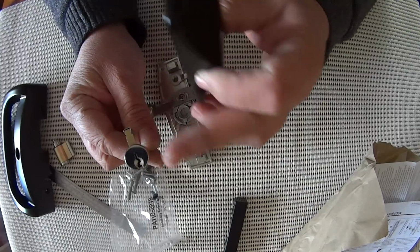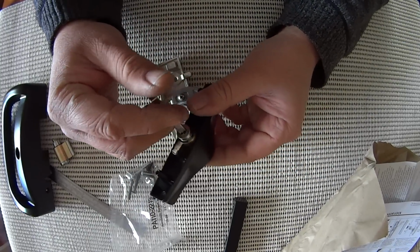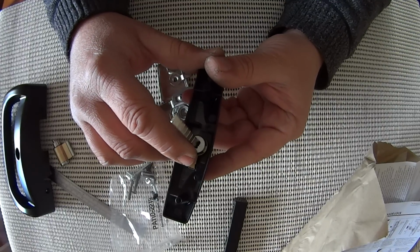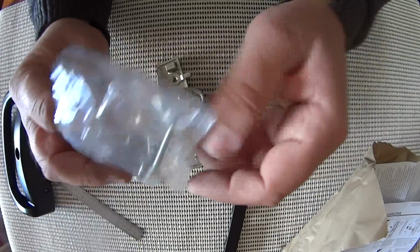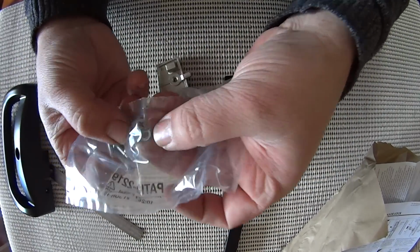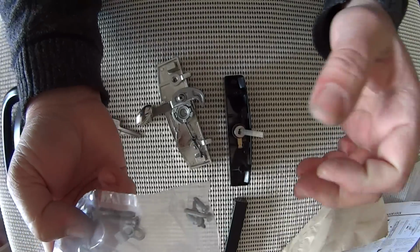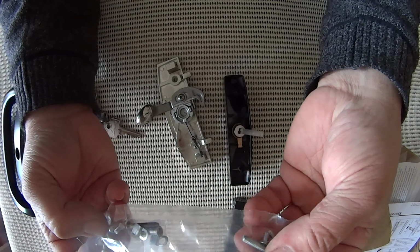So this would be the top, this would be the bottom. Now when you put it into your housing here, you'll see there's a little hole on the side, and it's a little step down. Now they give you step down bits of metal in this kit. Okay, there's two of them right there.